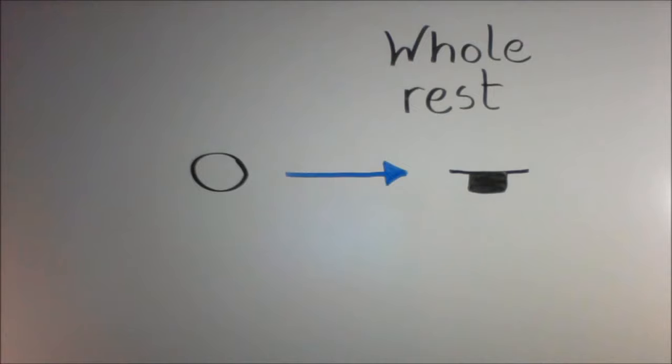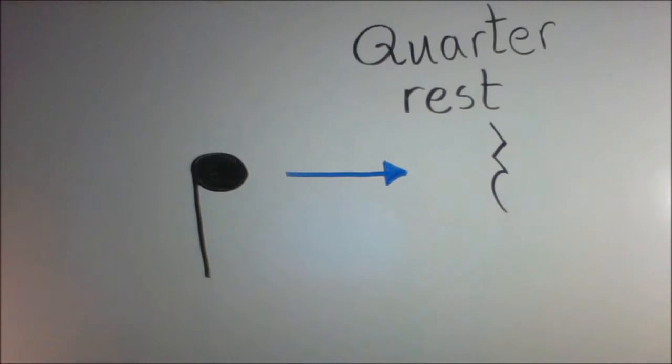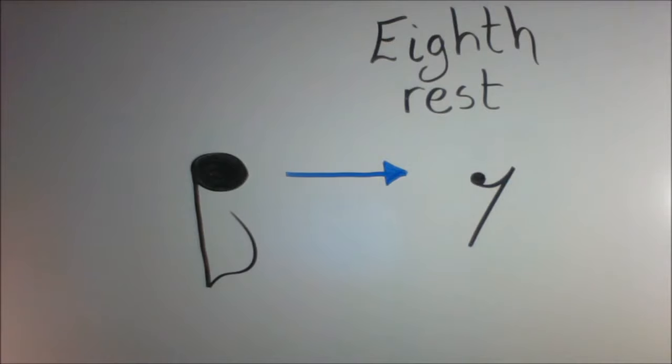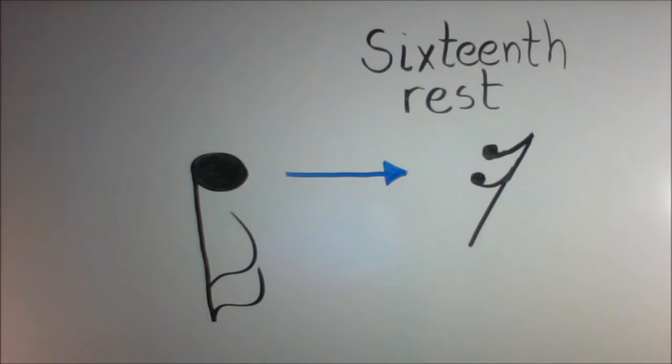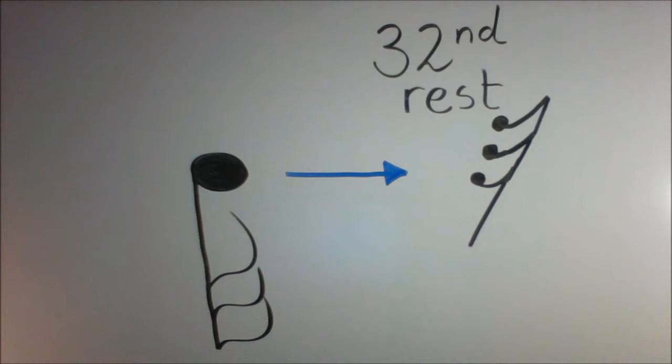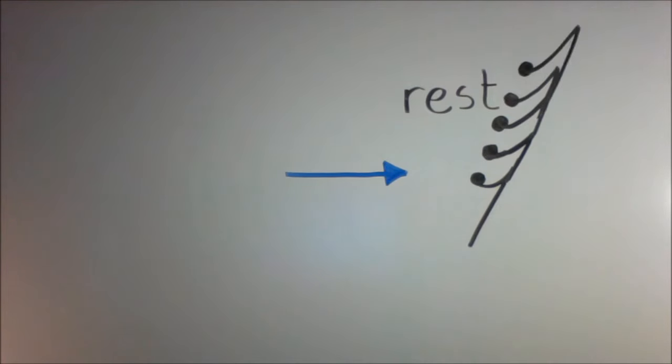However, we can only go so far by writing down how long a sound should last. There's also the lack of sound that should be written down when we need silence in between the notes. That's why for each note, there's an associated silent note, or better called a rest. We have the whole rest, the half rest, the quarter rest, the 8th rest, the 16th rest, the 32nd rest, the 64th rest, and so on. Alright, all this being said, let's see some examples using real music.